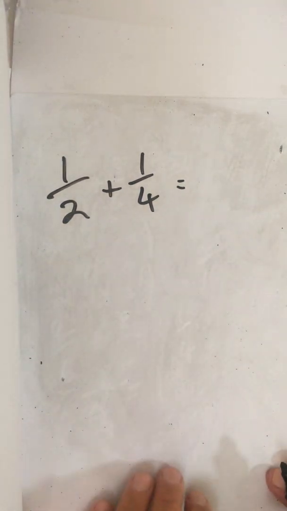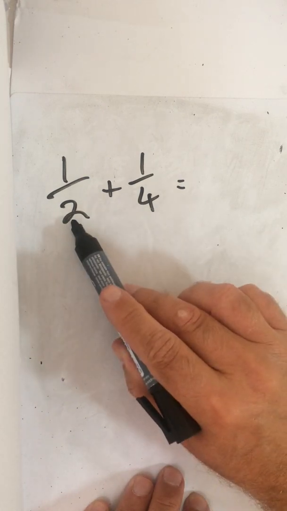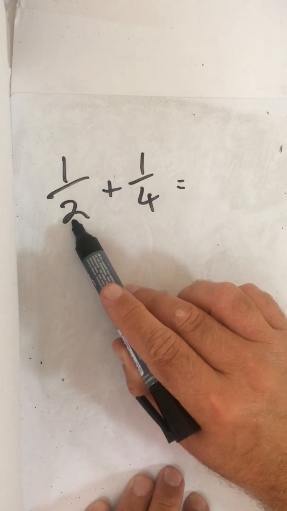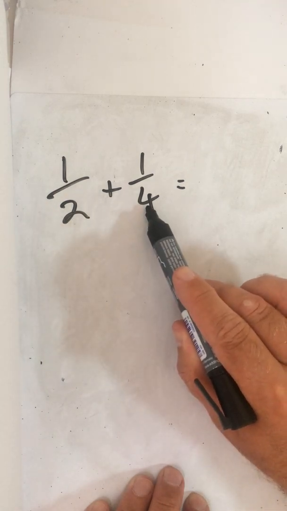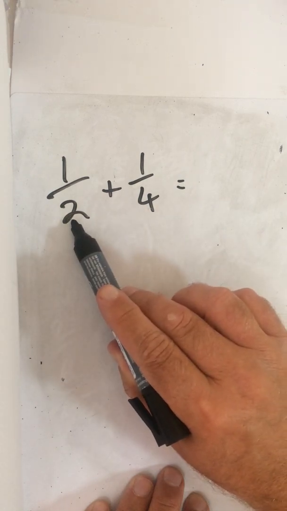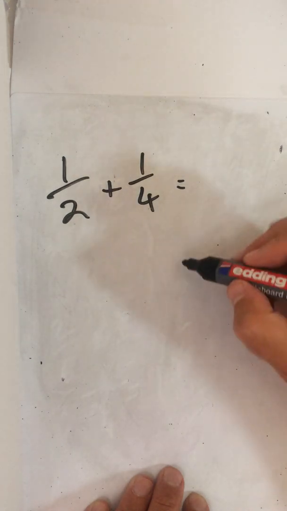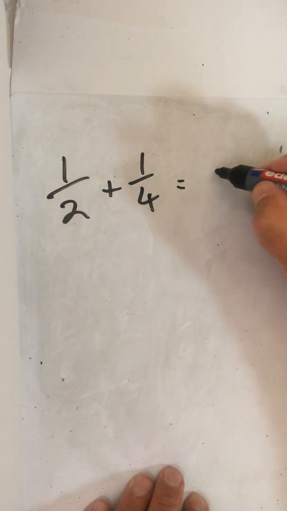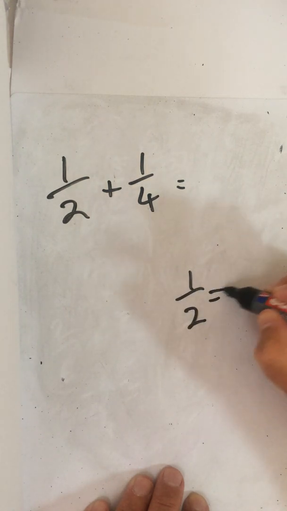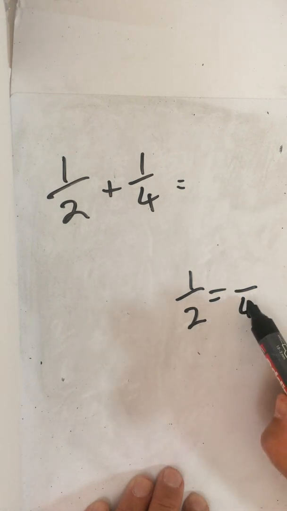Now I'm going to look here and I can see that 2 goes into 4. I'm looking at the number with the smallest denominator. Will that smallest denominator go into the bigger number? And in this case it will. So that means I can turn 1/2 into quarters. So just by the side, if you can do it in your head, do it in your head. But just by the side, or anywhere else on your page, I'm going to do 1/2 is equal to how many quarters? Because I'm turning my halves into quarters.